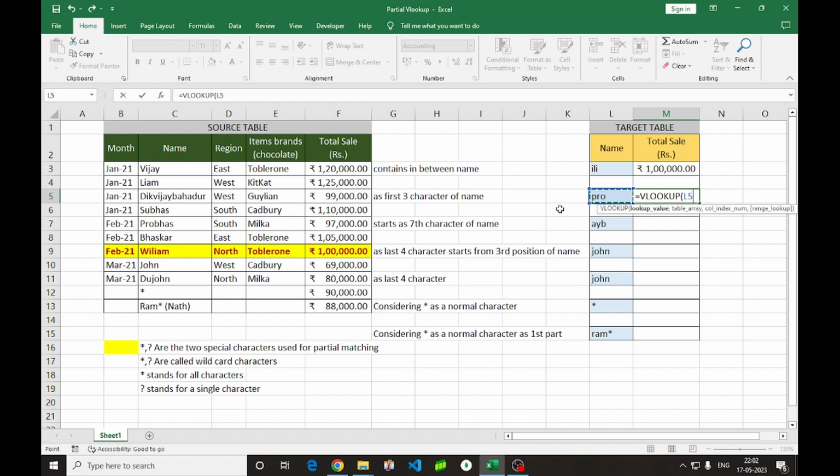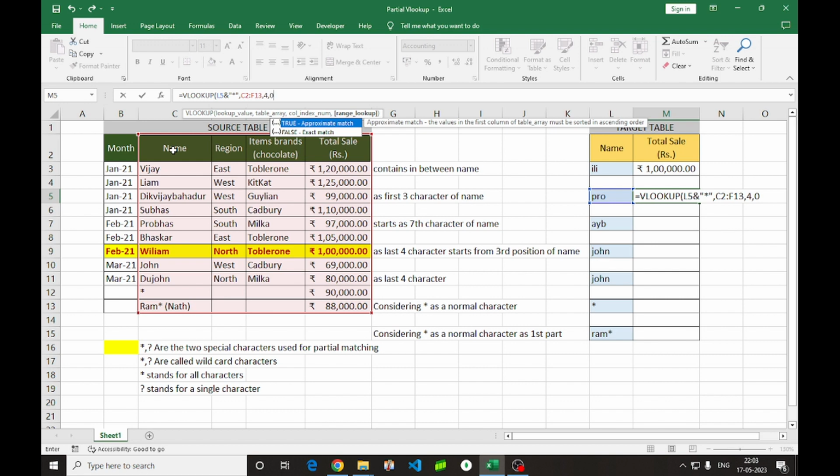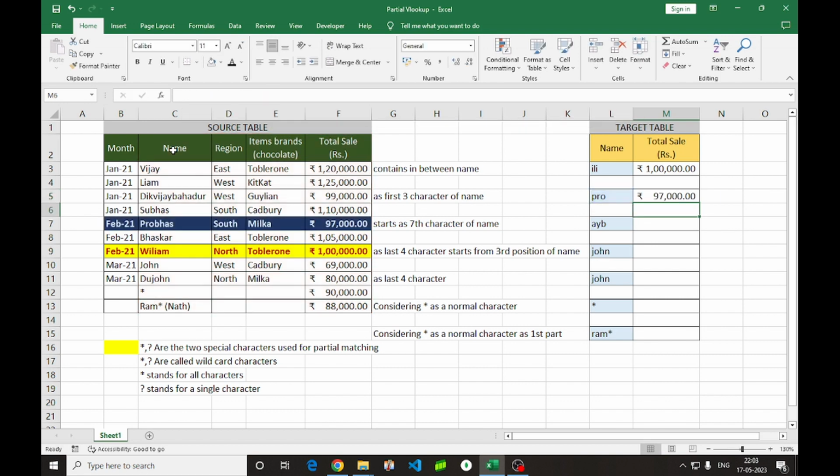So I have to put here ampersand and within double quote star, means all characters. Then this is our table array, then column index 4, then 0. Hit the enter key. See, 97,000 is the result for pro. Pro is present in the name Probhas, PRO, as the first 3 characters.